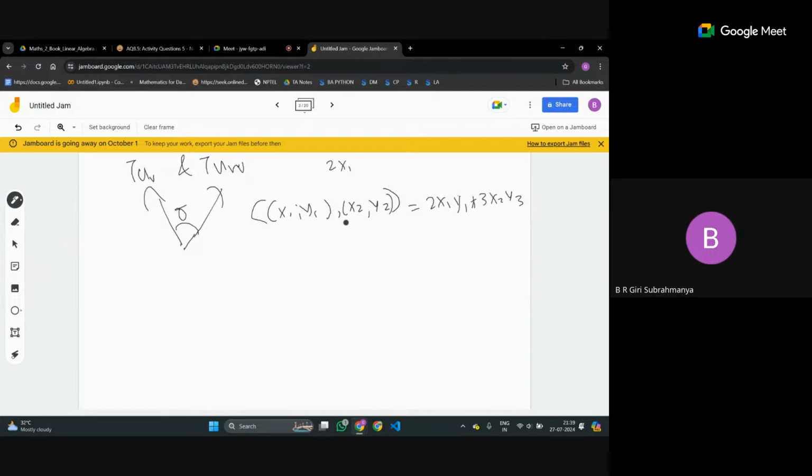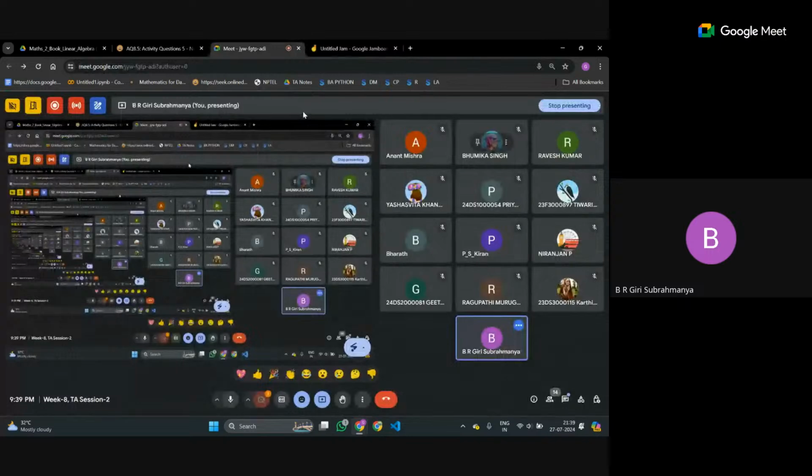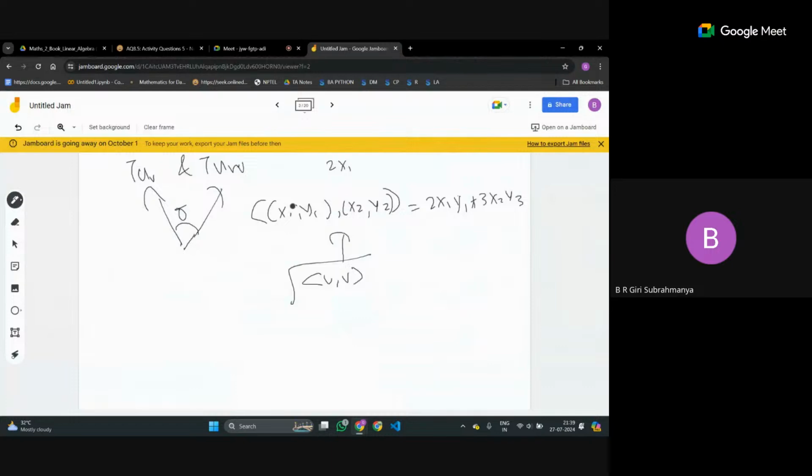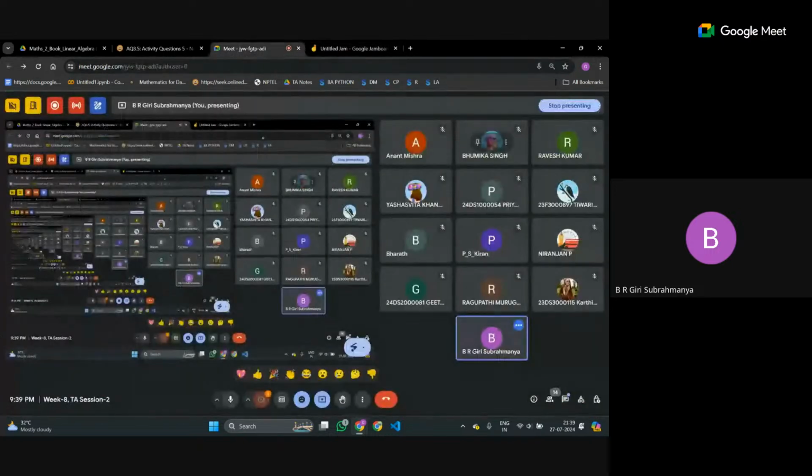But considering this, we cannot say that the inner product between v and v, with this definition, the square root of this, can be the length, correct? It cannot be the length. Even though this is the inner product, this is not the length. Maybe the norm is defined like this, but the length is different.